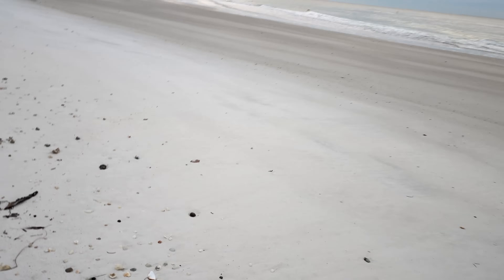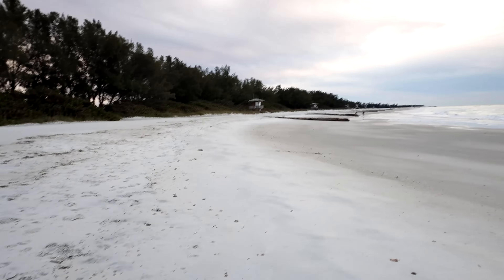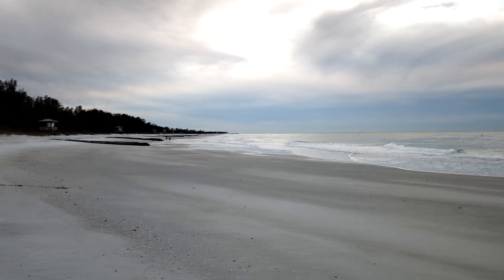Good morning. It is pretty chilly this morning — not as cold as it has been, maybe 45 degrees. Still cold for Florida though. This is what I'm used to in Maine. We are on Anna Maria Island this morning on Coquina Beach. We're going to check the drift lines to see if the high tide left anything here. There are some other shellers on the beach, but we can all share the beach.